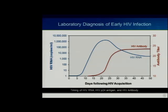However, a viral load test is not an easy test to do on a screening basis. It's not cost-effective to do on a routine primary care basis, so we don't use it as a primary screening tool. What looks to be a fairly good compromise is the P24 antigen, which falls somewhere between the viral load and the antibody and closes the window down significantly, but not quite as much as the viral load. It's a very good, cost-effective, reasonable approach to shutting down the window period, where someone could have recently acquired HIV, and you order a standard antibody test and miss it.